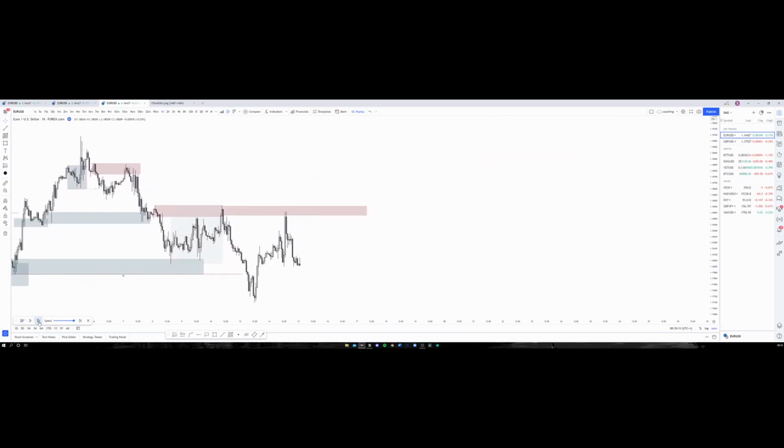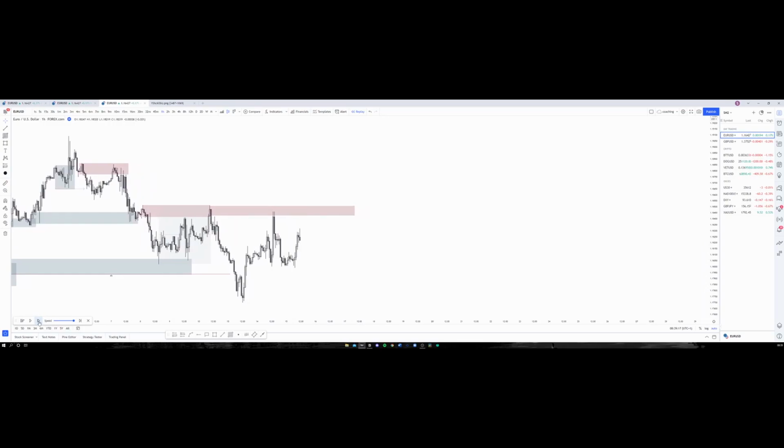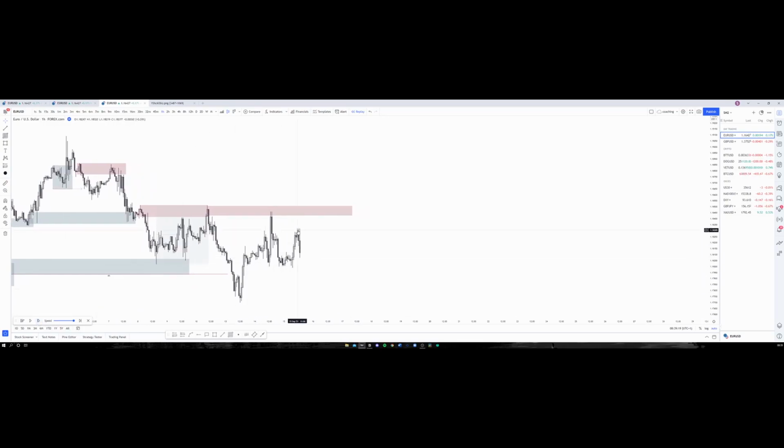Price wicks the low, rallies back into the high here, right? But it's already taken out this, so this is our switch in supply and demand, right? Because here is our last demand range. Yes, we can say this is a run on liquidity. Yes, we can say it's a bunch of different things, right? But the demand range has been violated, right? That is the key bit of information we need to take away from this.